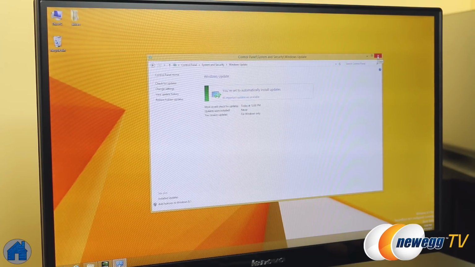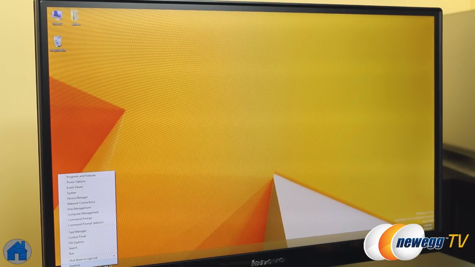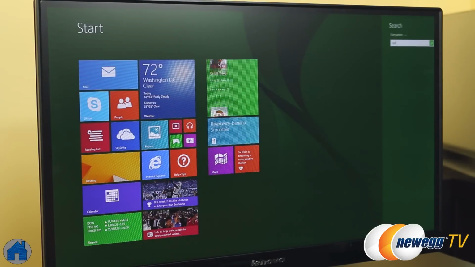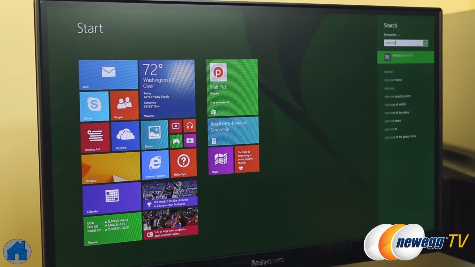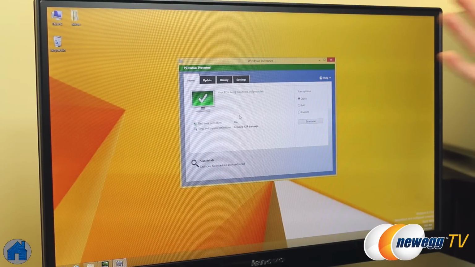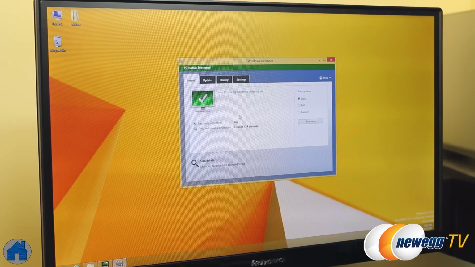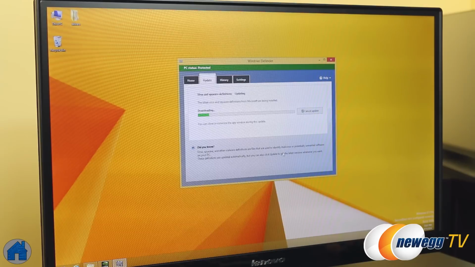But apart from Windows Update, we have a few other tasks, some more things that you might want to do on your system. One thing is antivirus software. And fortunately with Windows 8.1, you actually have Windows Defender that's already installed. Windows Defender automatically loads with Windows 8, and it will automatically update itself, and it will keep its virus definitions up to date and that sort of thing. You can, again, manually go in here to download the latest ones if necessary.